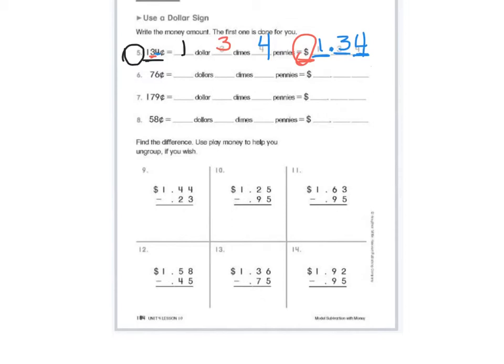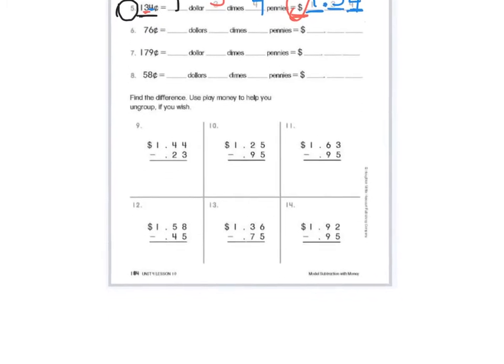And then at the bottom of the page, you're going to be practicing subtracting money amounts. And the one thing I want you to pay close attention to is this decimal point. There's one here, there's one below it, and then there's going to have to be another decimal point in your answer. So you're just going to line up your decimal points, one on top, one on the next line, and then one in your answer down below.